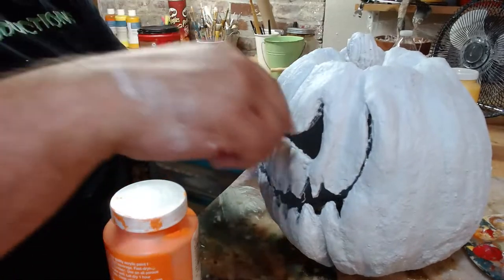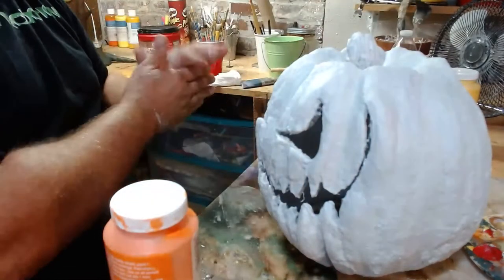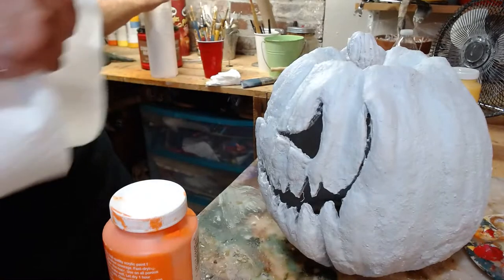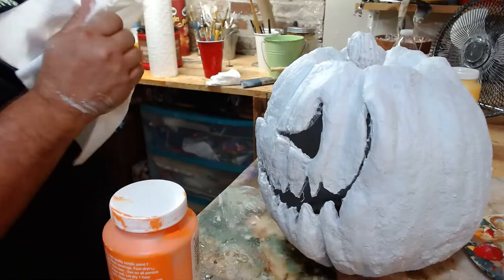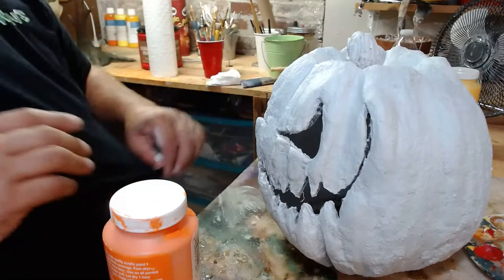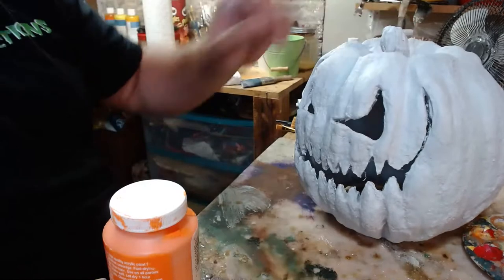You could base this whole thing out in black and then do a dry brush white over the top of it. And then once that dries, come back with some watered down oranges and just slap it right over the top. That gets pretty good depth and it does look good. And it's actually very fast painting, but this painting, I don't know, it's more of an artistic type of thing, but I just really enjoy the way it looks.